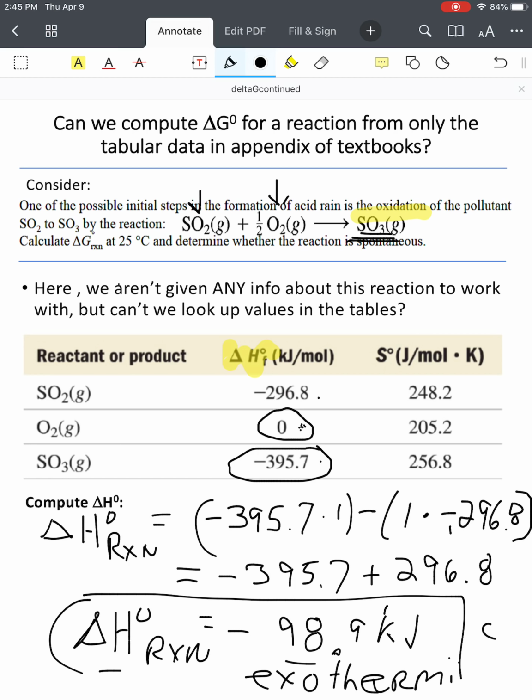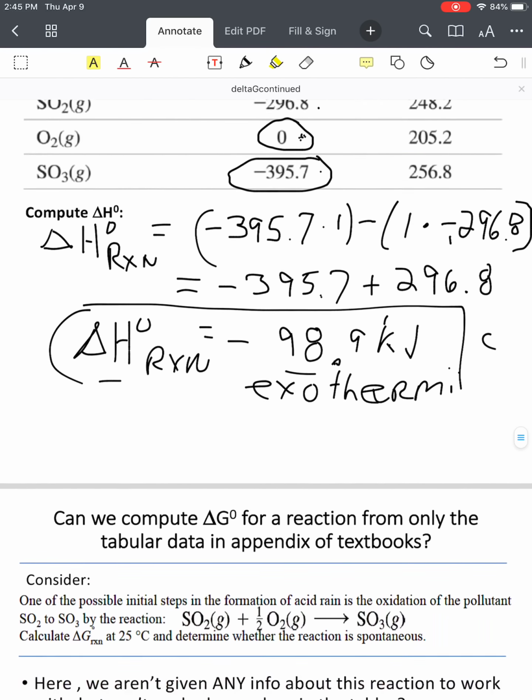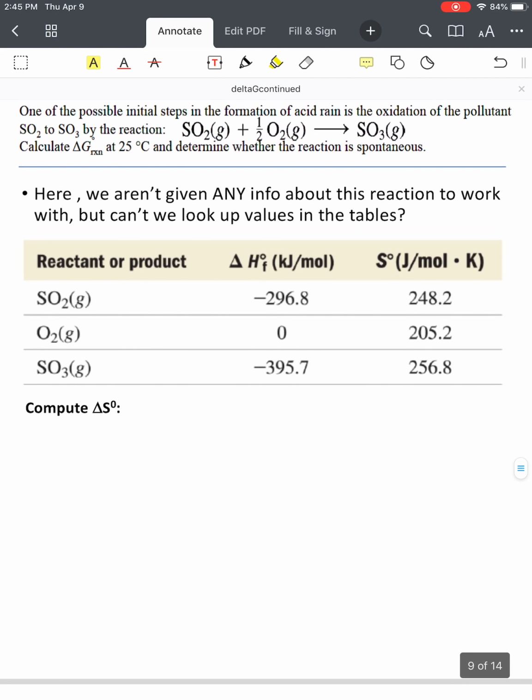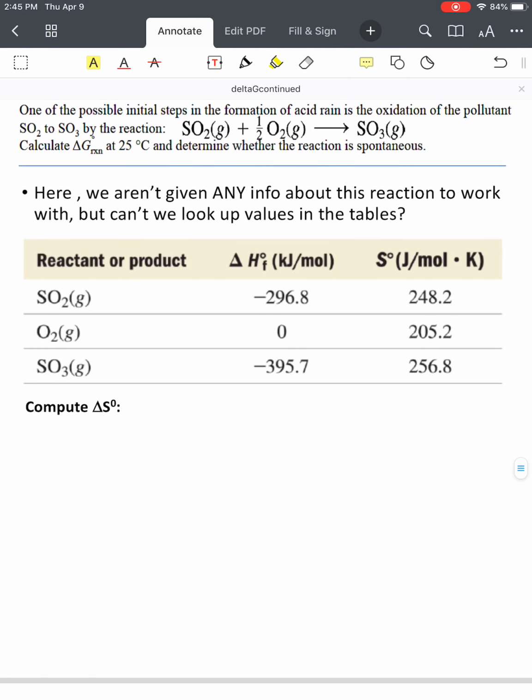All right, so we're kind of getting to where we like to be. I mean, we got this delta H, but we're not there yet. What's our next step? Well, remember our strategy was to use that second law relationship. To do that, we still need our entropy change. I haven't talked about that at all yet, have we? So we now need to move on and talk about that one. Let's compute our entropy change, our change in S, delta S, for this reaction.